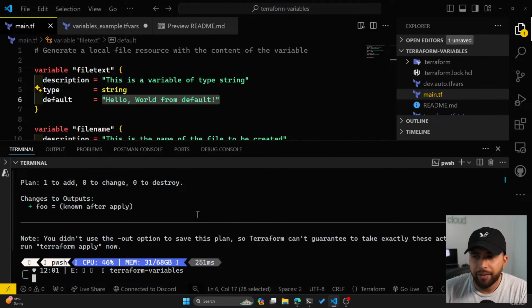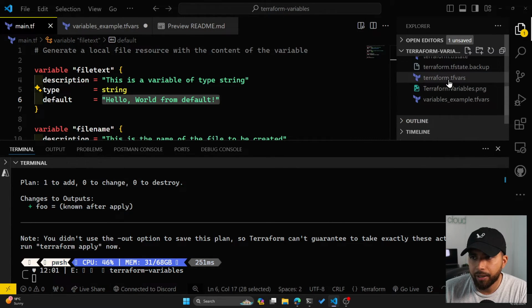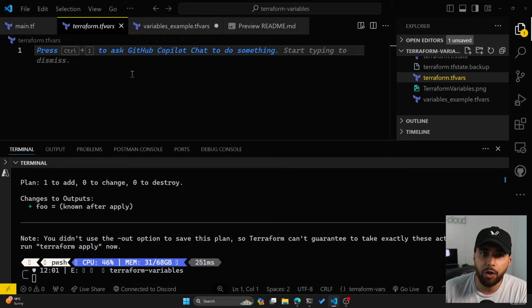Awesome. The next way to assign your variable's value is by creating a file called .tfvars. In my case, I have named it terraform.tfvars. And as you can see, it's empty right now.